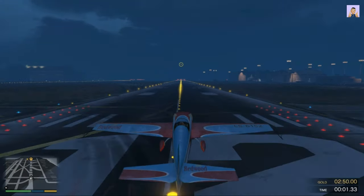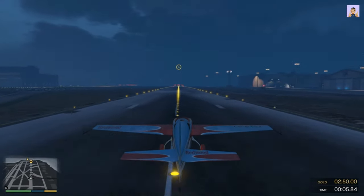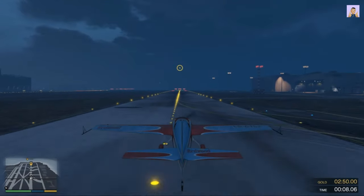I want you to take your very best shot at this obstacle course. There are going to be special gates that will require you to fly upside down or knife through them.